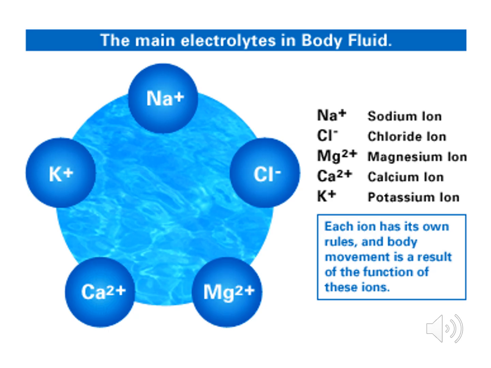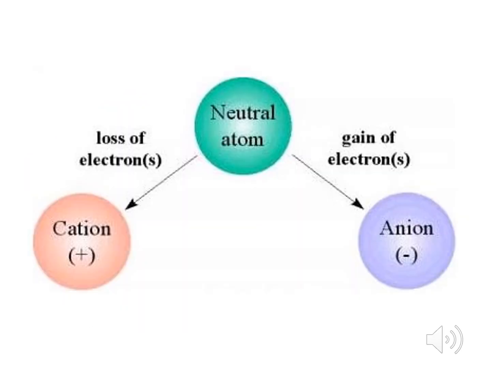And that's as opposed to something like glucose, right? When we write the chemical formula for glucose, it's C6H12O6. Are there any pluses and minuses that go with it? No, because glucose is not an electrolyte. Okay, so we said that electrolytes are ions that develop an electrical charge when we dissolve it in water. So you remember the positively charged ions are called cations, and the negatively charged ones are called anions.